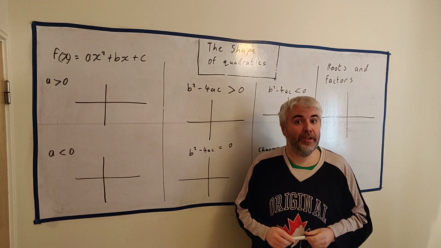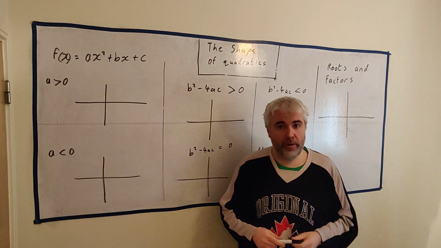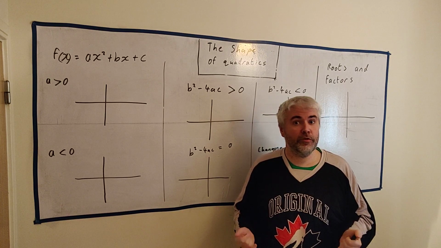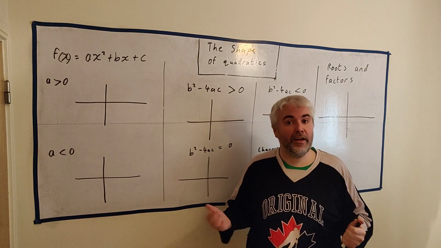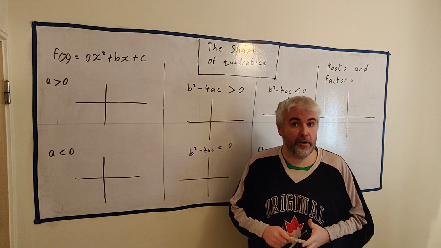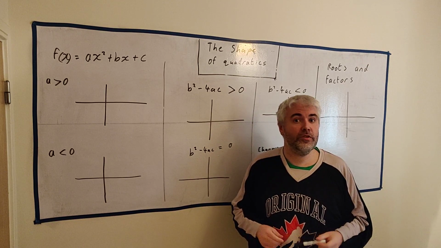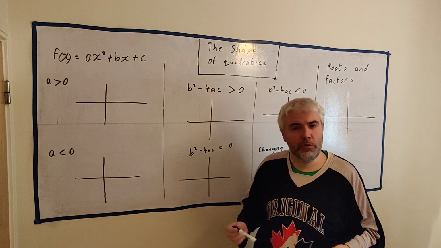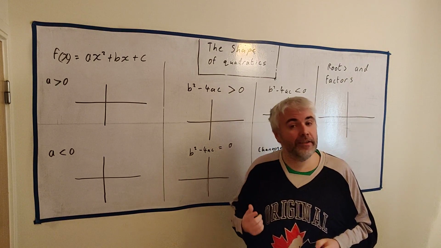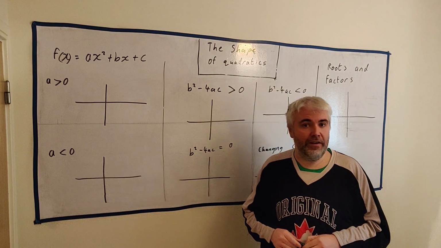For the last multiple videos, we've been learning about quadratic equations. We've been learning how to, first of all, factorize just a quadratic expression, and then how that helps us to solve quadratic equations, and then to derive, first of all, and use the quadratic formula. Today we'll be looking at what they look like if we plot them out onto a graph.